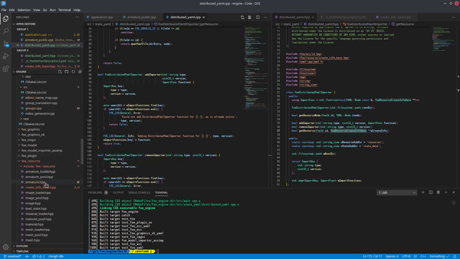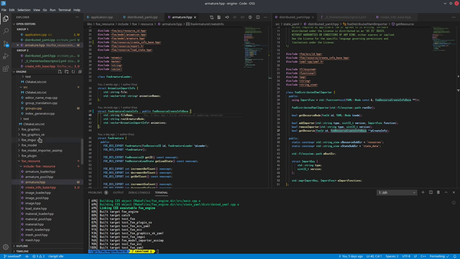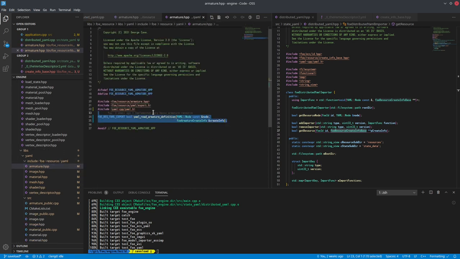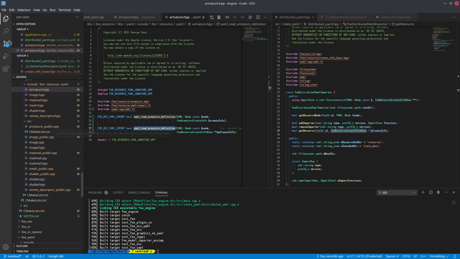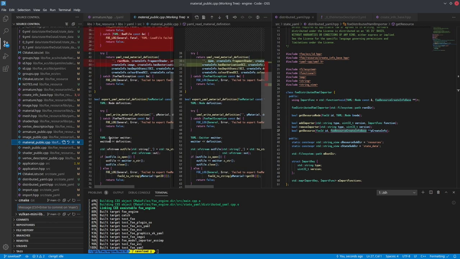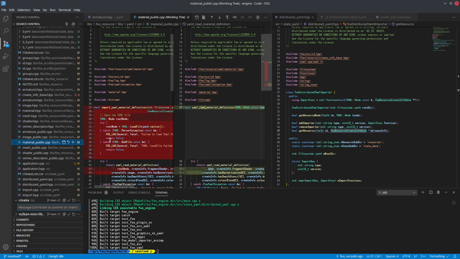We'll work with armature, since there's only one of them. I already did that. So in here, we'll have another one, which is just close, takes in a different type, that, and it's this. Wait, what on earth do I already have in here? Hold on. Oh, I didn't even... Well, okay, that kind of makes sense, but not really.